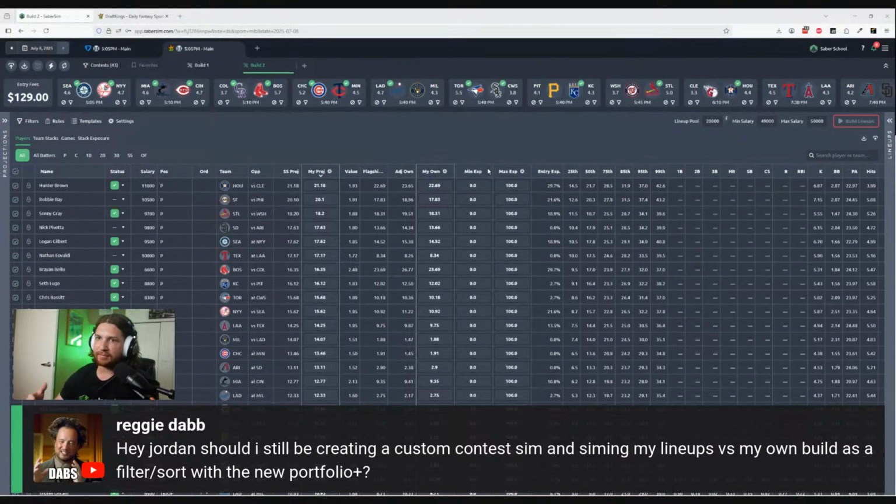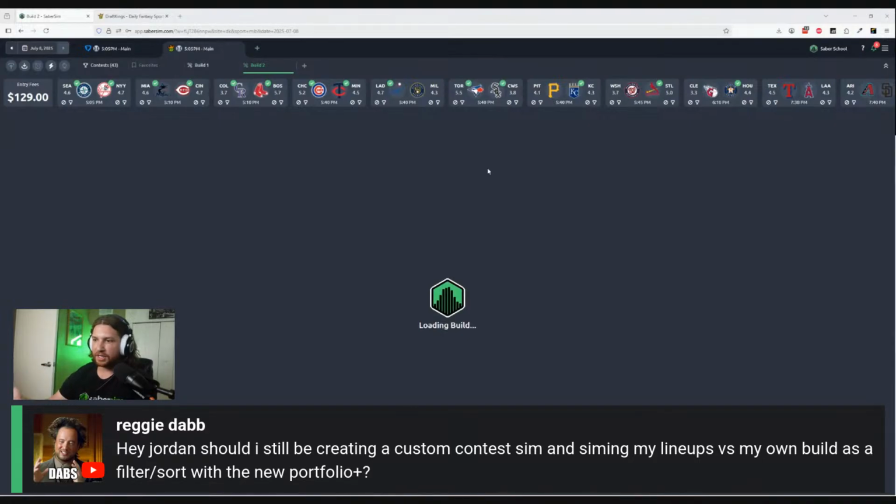Because the contest sims are attempting to exploit the field that you say your opponents are going to do. And if you are wrong about those assumptions, sometimes you can end up in a situation where you don't play the best possible lineups because the field did something a little bit different. So if you assume the field is going to do what SaberSim wants you to do, then you get a different look at what your opponents might do, and maybe you end up with a portfolio that's a little less fragile.